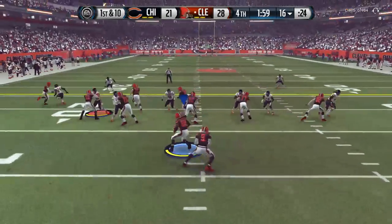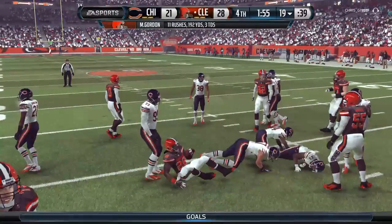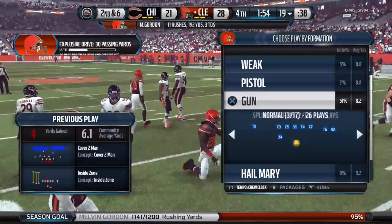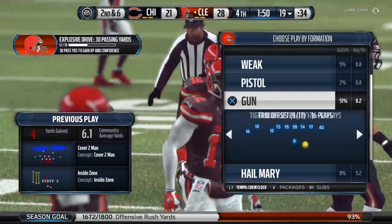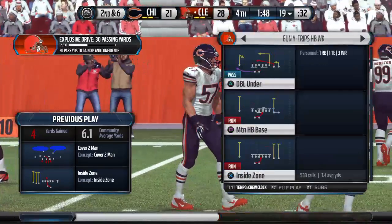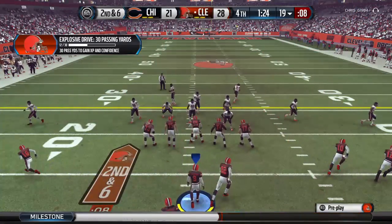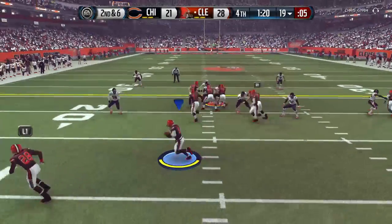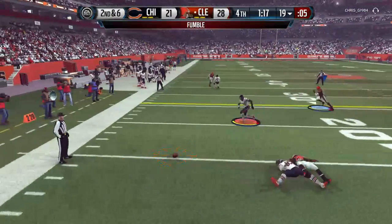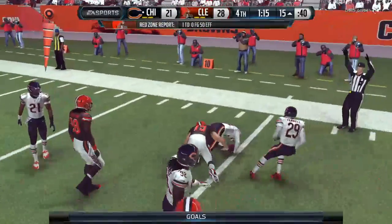First down and 10. They'll run it here. Gordon's marked down at the 19. The Browns have really been able to run the ball today. That's been a huge reason why they lead. Gordon's been brilliant, and he's shown no reason to stop giving him the football. Well, when it's working well, don't stop. The running game is hot. The offensive linemen feel the power. They love it. The ball is fumbled. A recovery by the defense.